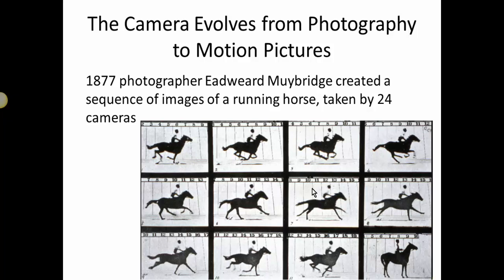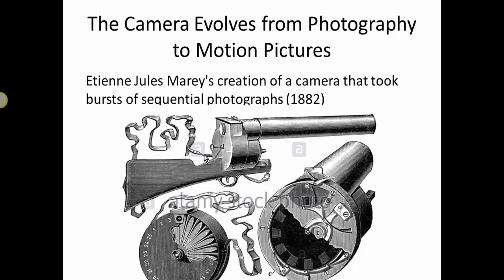And Muybridge was working for Leland Stanford, who was this California really wealthy industrialist railroad tycoon. And there was a bet. And the bet was, when a horse gallops, is there ever a time when its feet are completely off of the ground? And so Muybridge set up a sequence of 24 cameras, and they took 24 photographs that were placed in this type of situation here. And you can see right in these two that all four hoofs of the horse are actually off the ground. So that was one way that motion pictures sort of started.